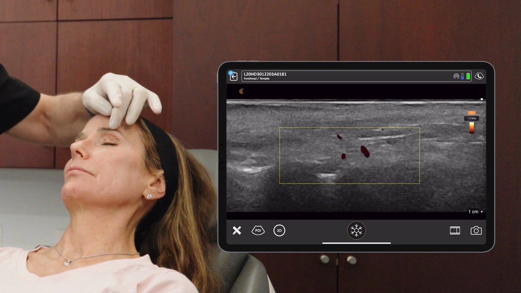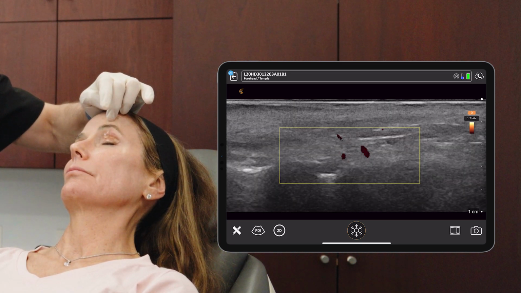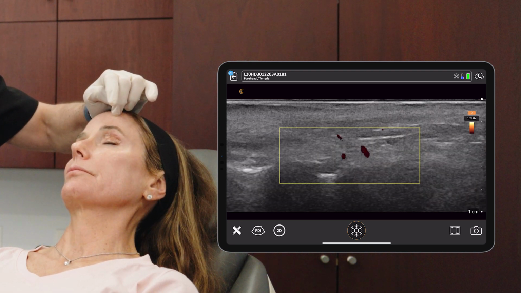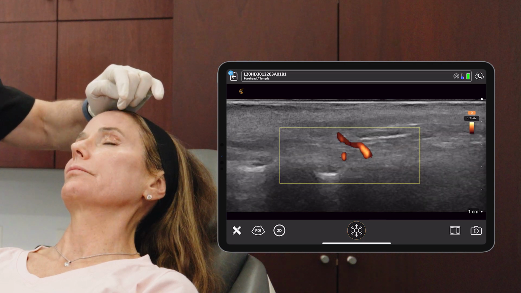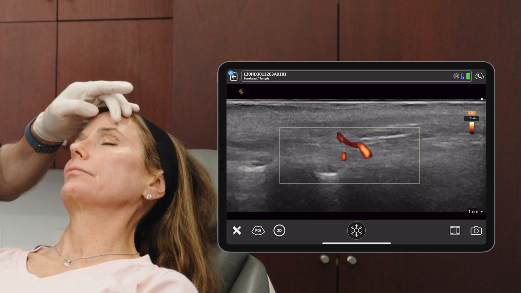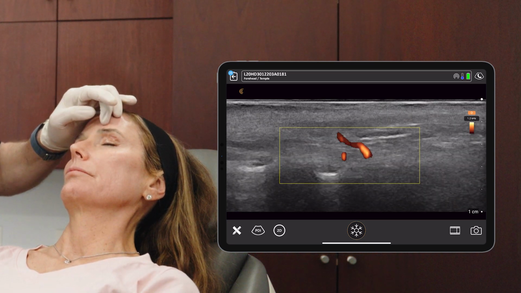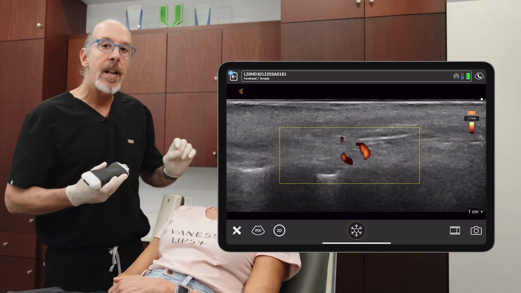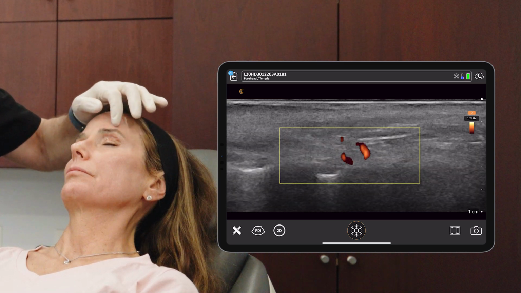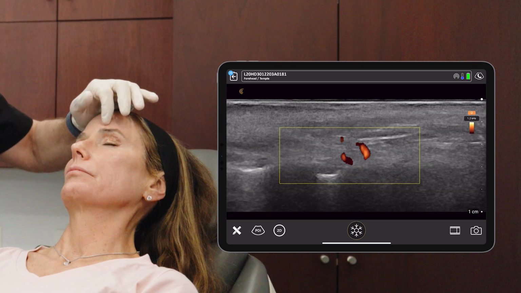So what happens? The artery actually runs along the periosteum as it goes into the forehead initially, and then at around 15 millimeters, it pierces through the muscle and goes more superficially. So therefore, it's much more dangerous to inject below the 15 millimeter from the orbital rim in a deep fashion because you're in the same plane as the artery. So generally, it's recommended that you don't inject below that 15 millimeter line because you are at high risk of disrupting that artery or injecting in that artery.